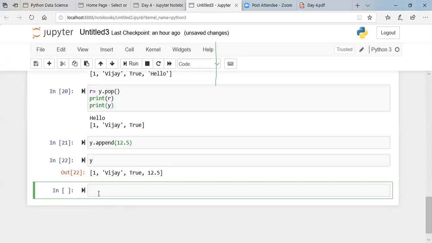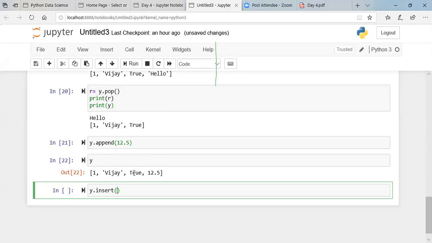But if you want to insert some element at a specific location, that can be done with the help of insert method. So let's say I want to say y dot insert, now let's say just before this true. What's the location of this true element? Its index is 2. The element which is true over here, its index is 2.